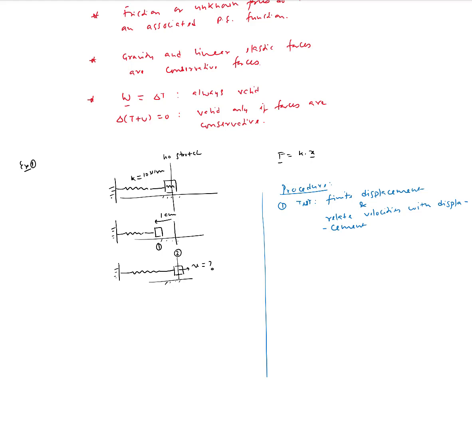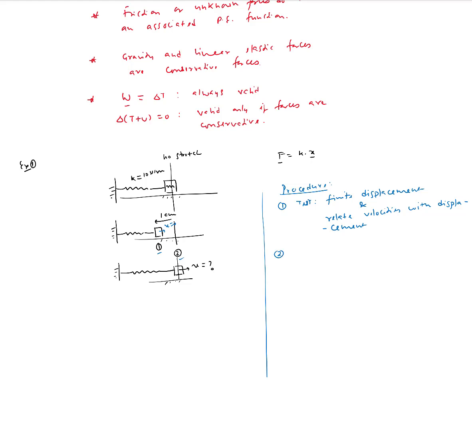If the question says that you have something in one position and goes to another position, and the question is only asking you to relate the velocities with the displacement, it's not asking for acceleration, that's the main point, then the test for applying the work energy approach would be applicable. Clearly that's the case here. We have a finite displacement, position 1 and position 2, and we are being asked to relate the velocities. In position 1, the velocity is 0 because we are releasing it from rest, and we're looking for the velocity after a certain distance it has traveled. So the test is positive.